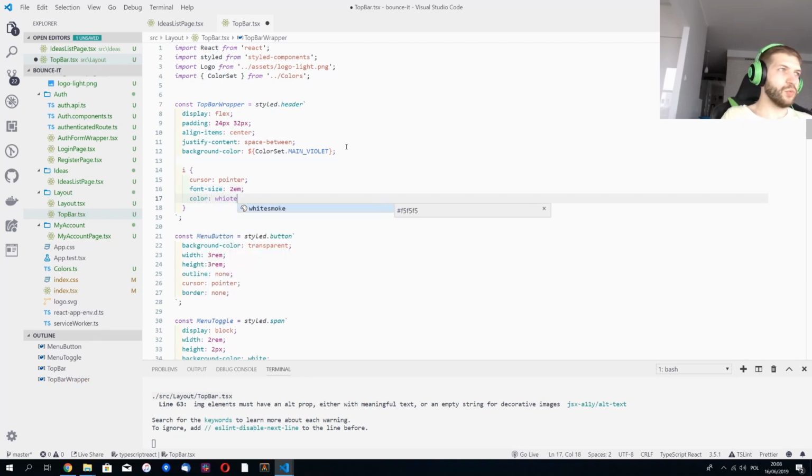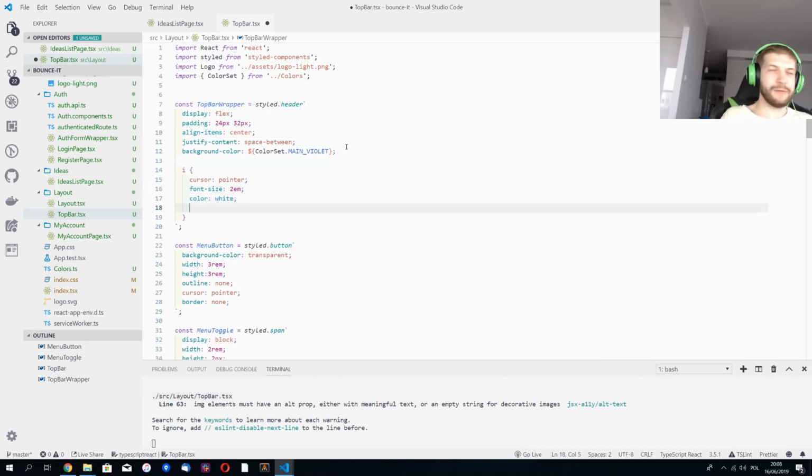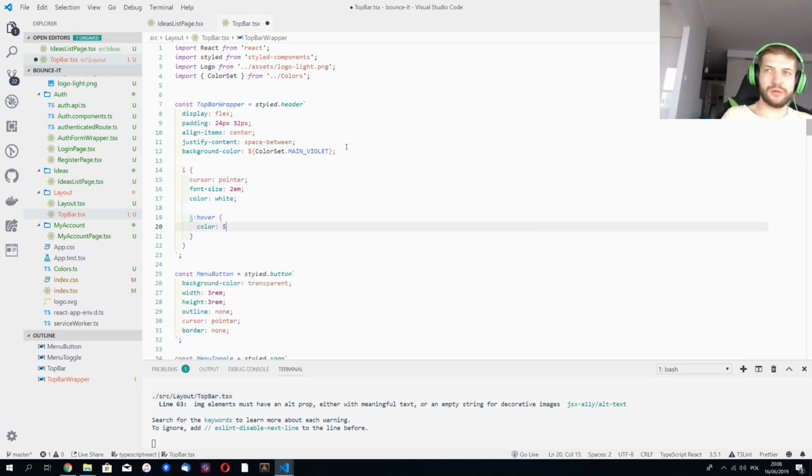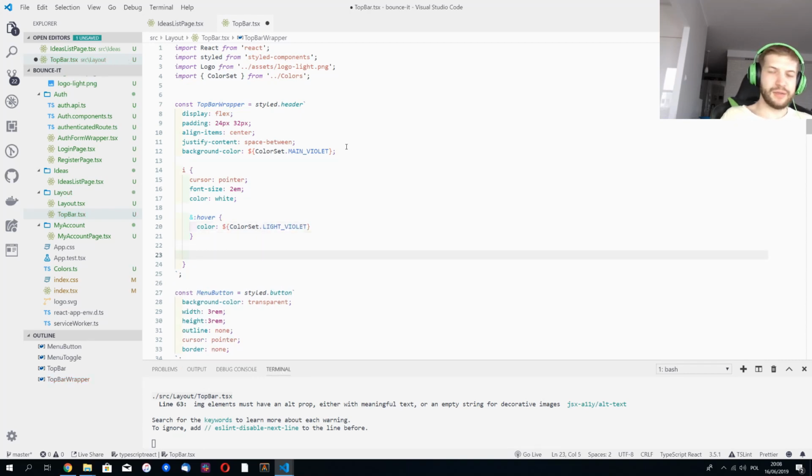Color is gonna be white, and on hover, change the color to be from the color set light violet.